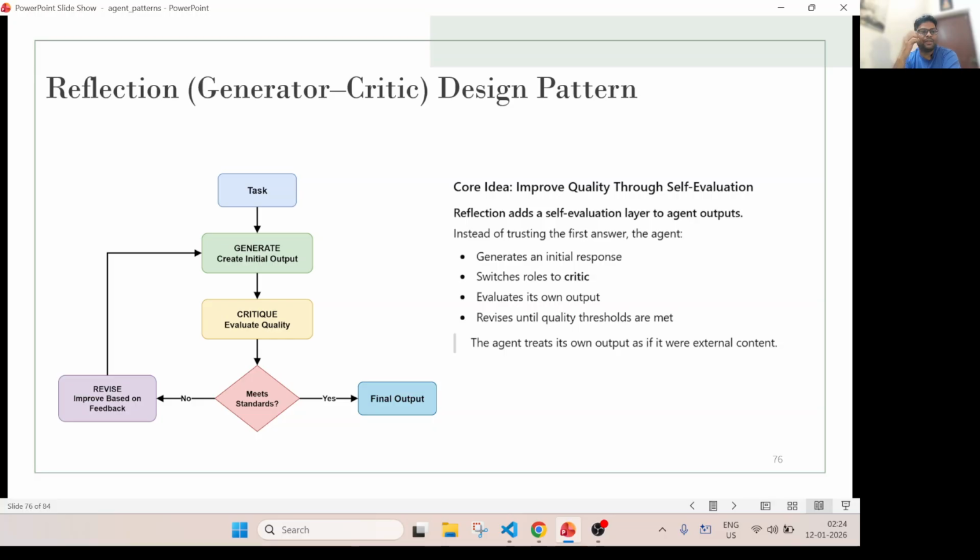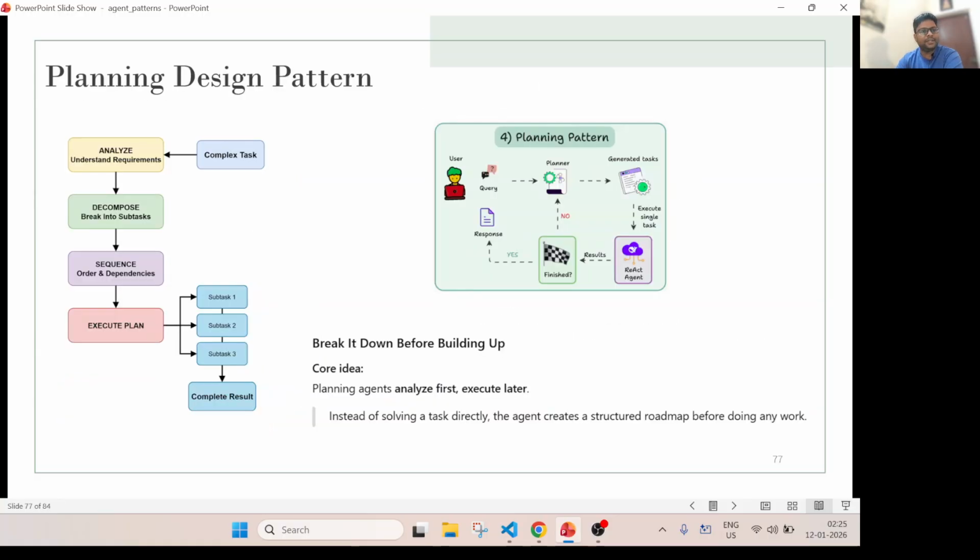This is where our output quality is the main focus. So it is better to use this kind of design where you generate and you have a critic agent which will evaluate the quality. But here the main criterion is you have to define properly the exit criteria or the review criteria, otherwise you will fall into the loop of this cycle. So this design pattern is useful for high quality use cases where quality is more important. The third is planning.